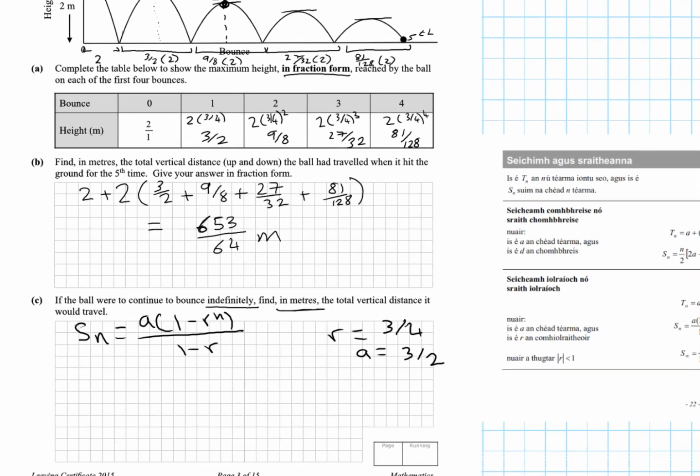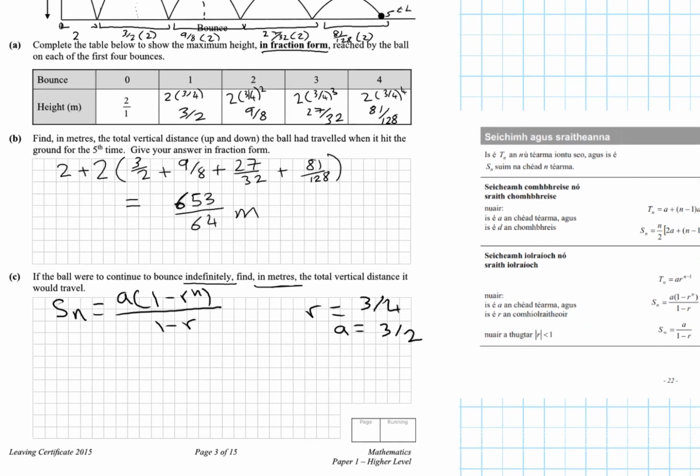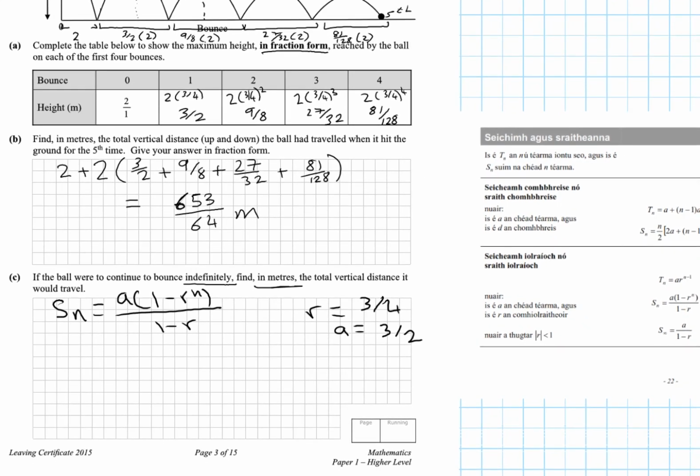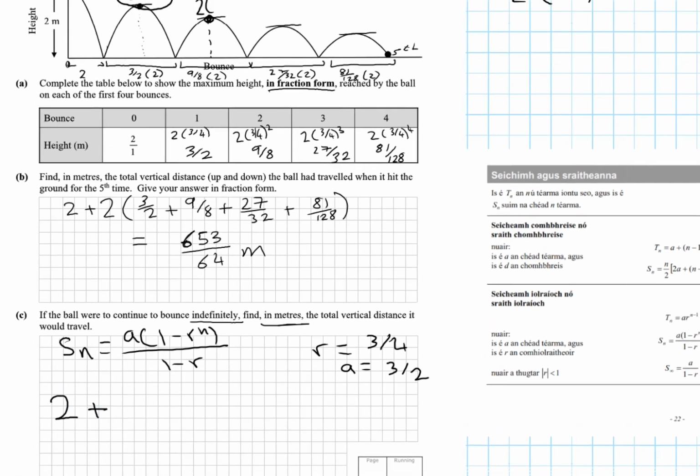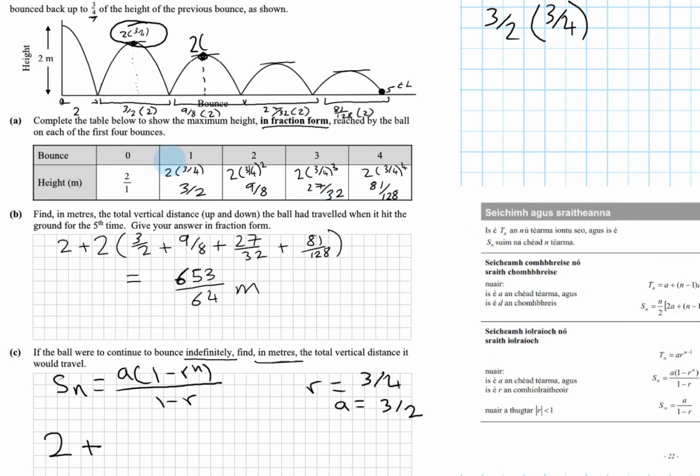So what we can basically do now is, because we had the 2 isolated, so it still travels. So if they add on this 2 plus, what we're really doing, again, if we just have a quick look at the graph, we're going to have to count the up and the down.